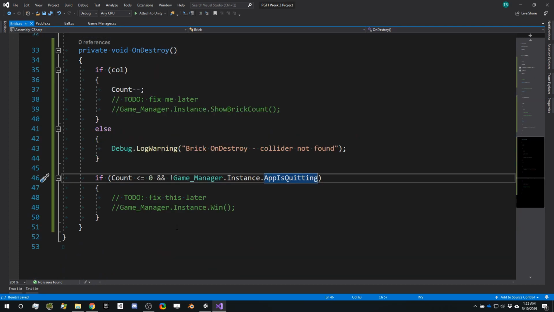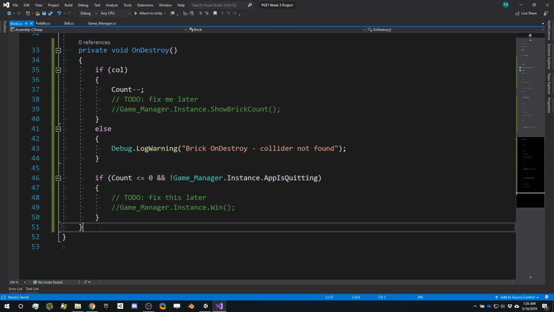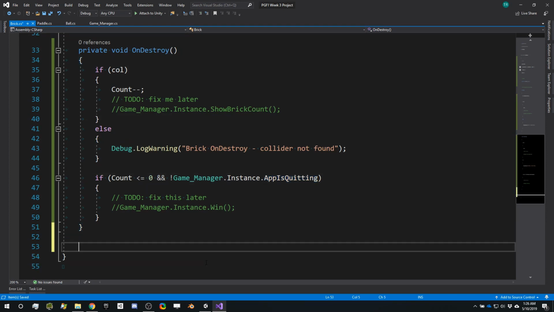So back over here in brick, right after on destroy, we need a public method, because again you just saw it called by ball.